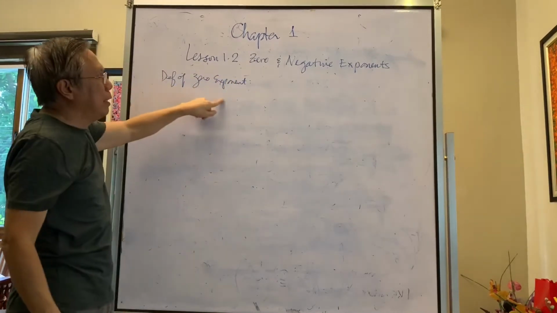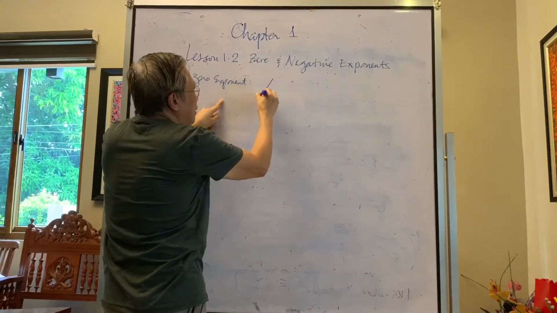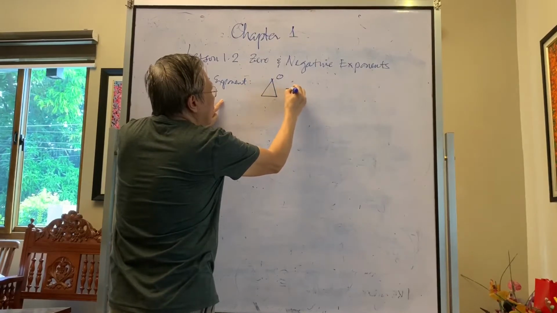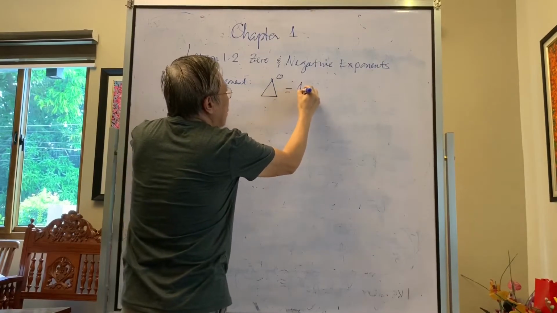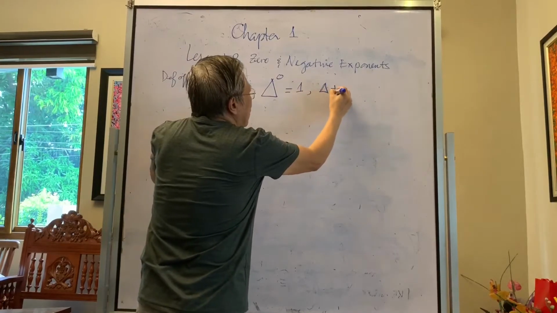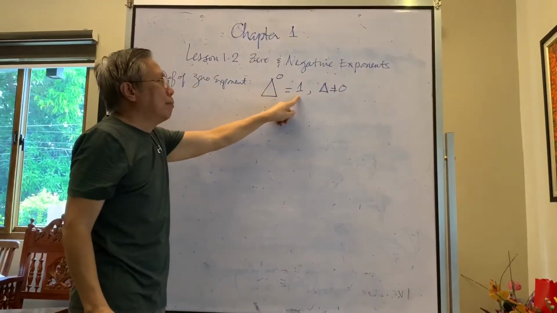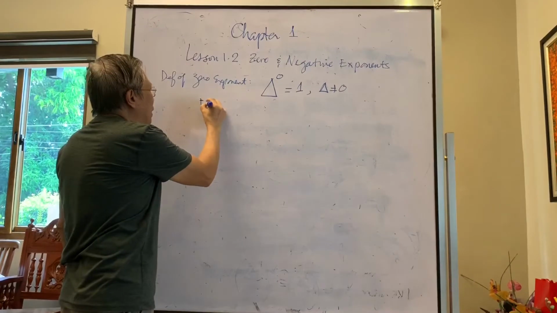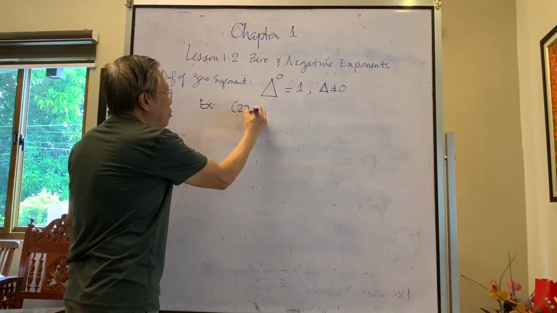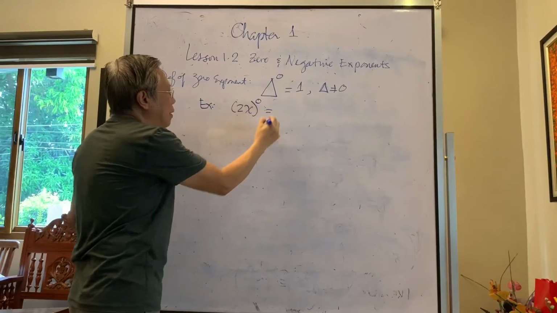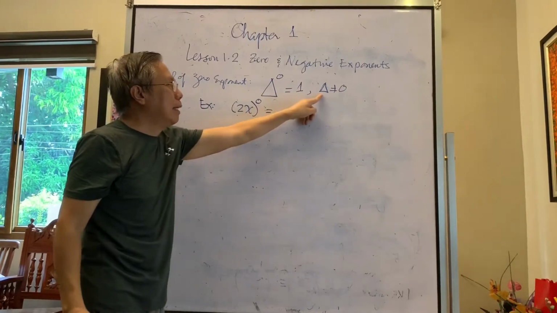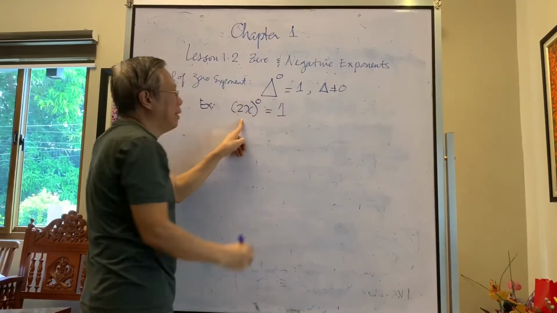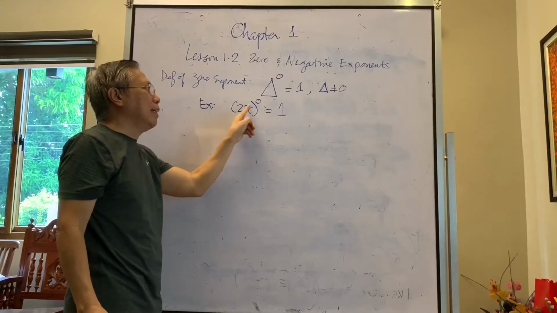Okay, 0 exponents here will be defined as this. Let's say triangle will be any algebra expression that's not equal to 0. This one will be equal to 1. So any number raised to the 0 is equal to 1 provided that number is not equal to 0. So our example, if we have here (2x) raised to the 0, this is algebra expression 2x, this is our triangle, means this one will be equal to 1, provided this expression inside is not equal to 0.